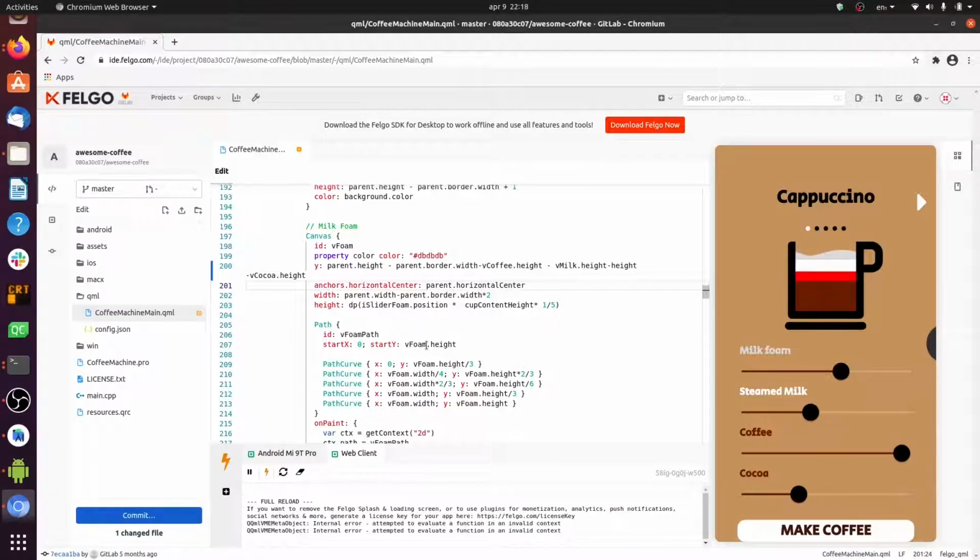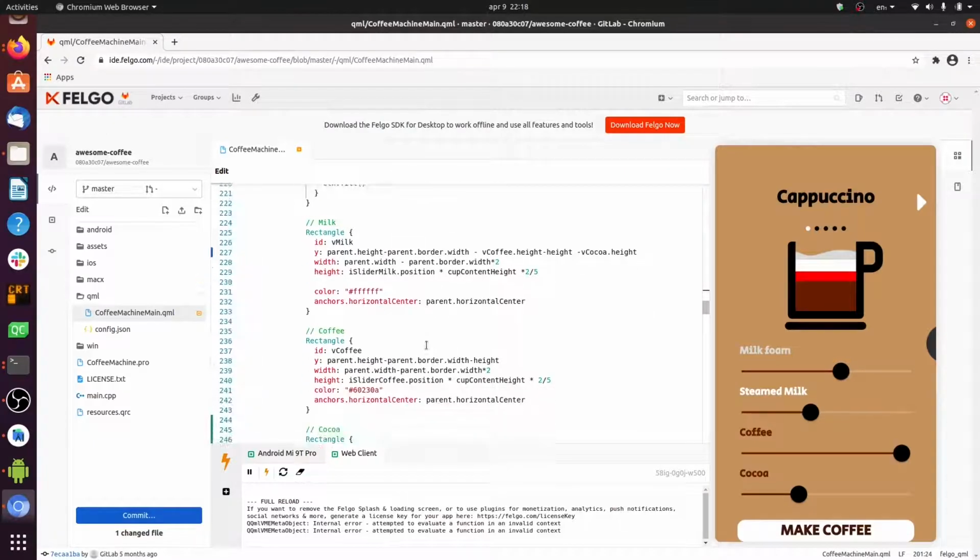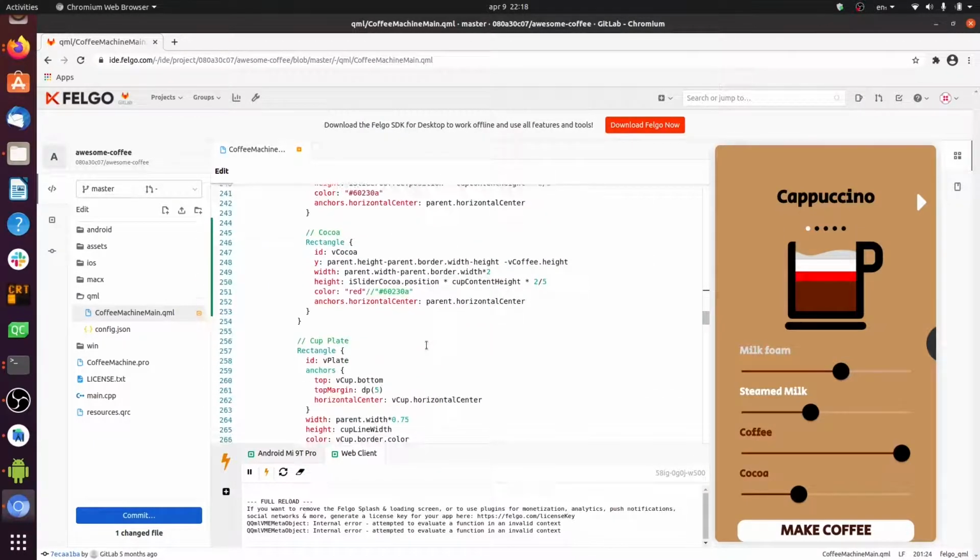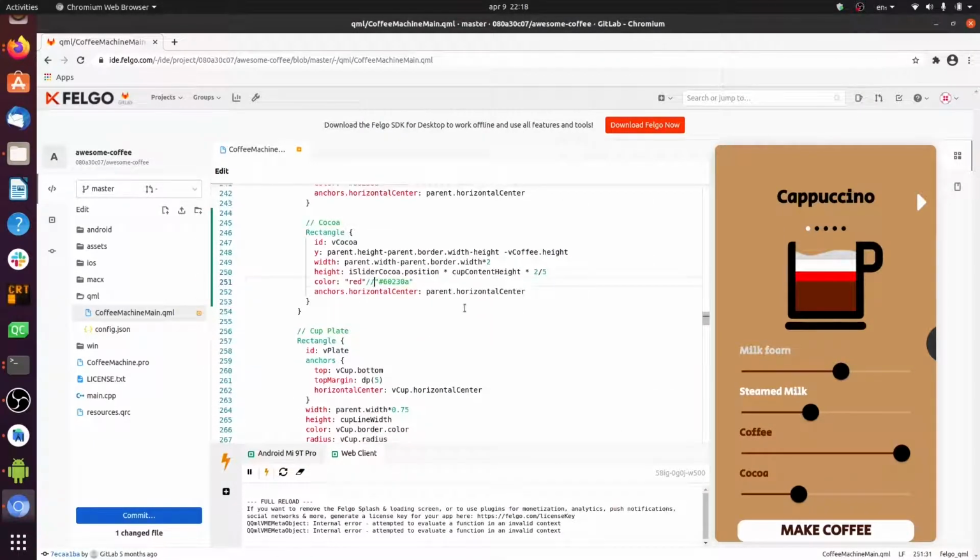So let's try to make it look a little bit nicer. Let's try to find out the cocoa color, where that was. So basically cocoa is just a bit darker. So we're going to go for the lazy part and do darker of that. Let's try to find out. That's good.